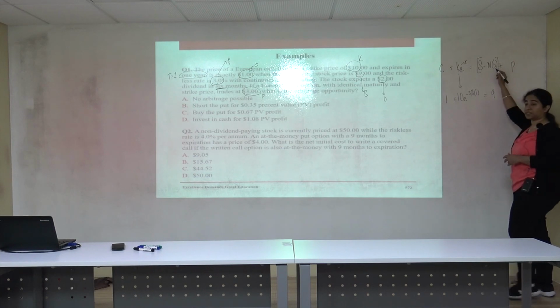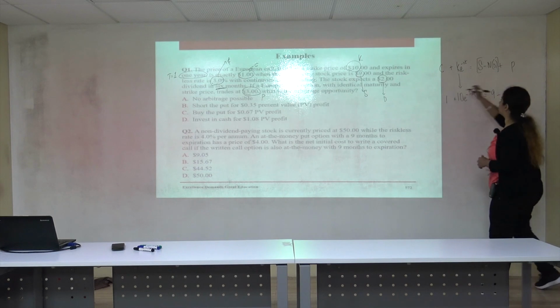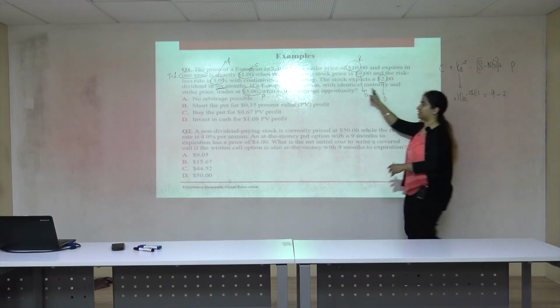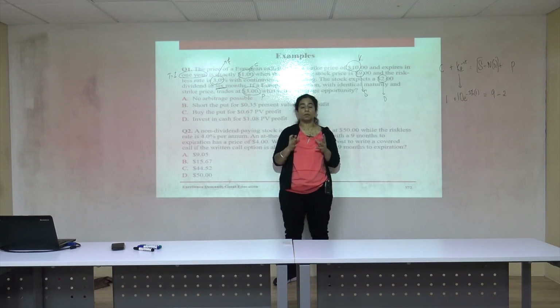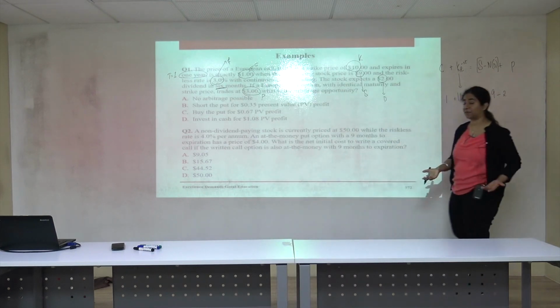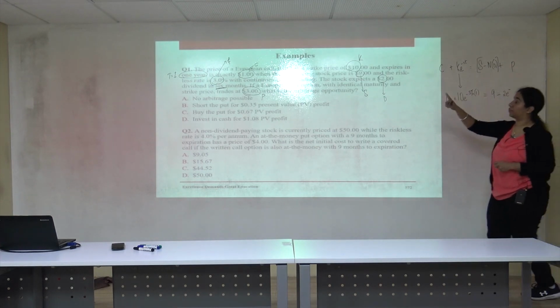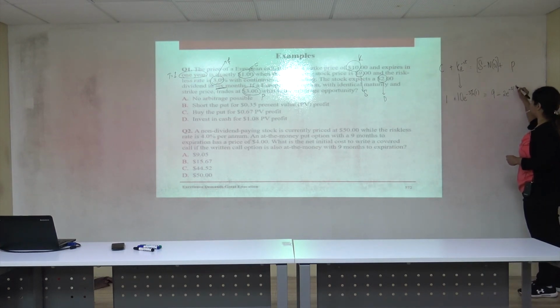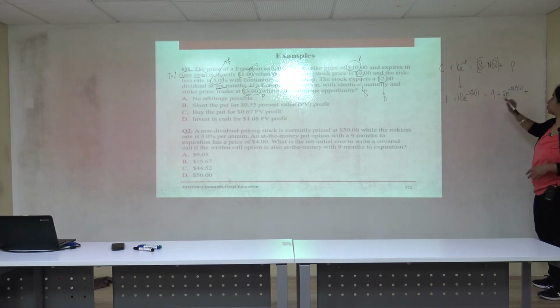We have to calculate the present value of the dividend. The dividend is $2. Now the dividend is expected in 6 months. So you're going to discount it back for 6 months. Please be careful. The maturity of the option is not the same as the maturity of the dividend payment. The option matures in 1 year, but the dividend gets paid in 6 months. So we'll discount the 2 back by e to the power minus 3% for 6 months, 6 by 12. And then we're going to add the put, which is 3.